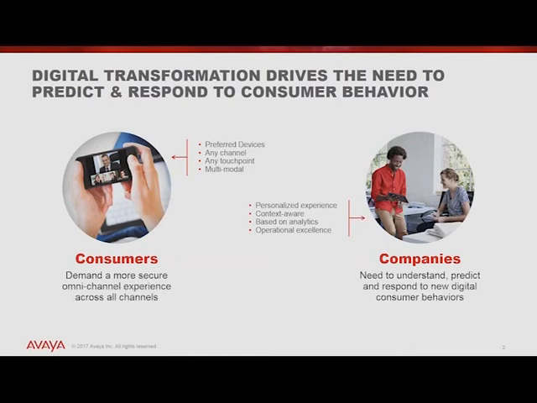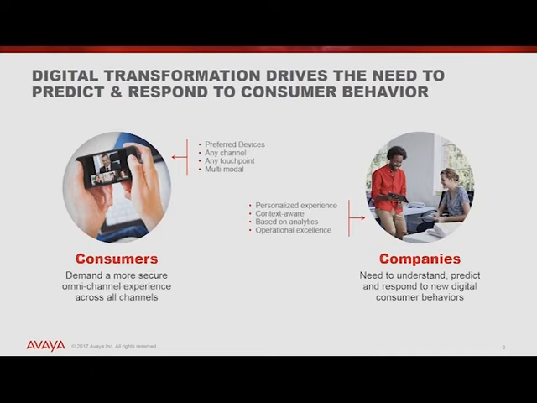Consumers now have more power and more technology available to them than they've ever had before. They have a number of different digital devices which gives them access to multiple different channels of communication, and they expect to be able to use those communication channels as it suits them, whenever it fits in and how it fits into their day-to-day lives. They're becoming more demanding and expectant of companies.